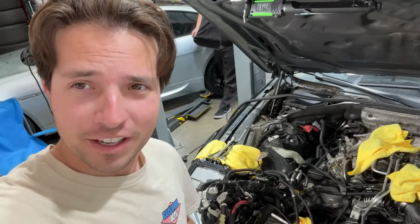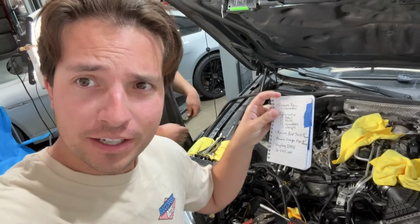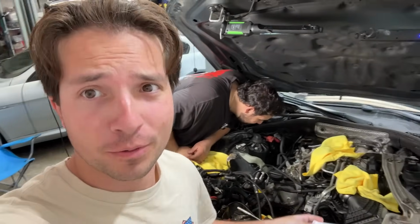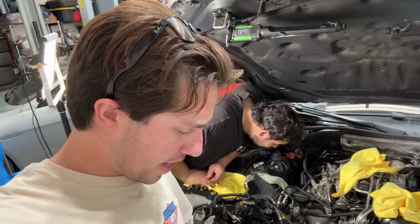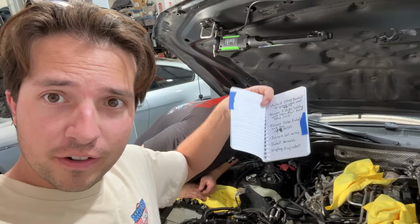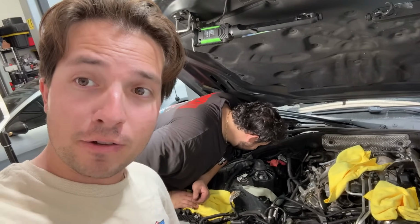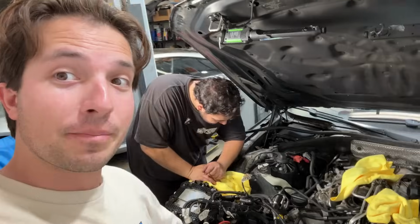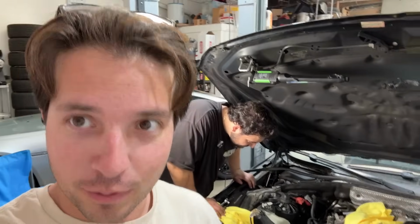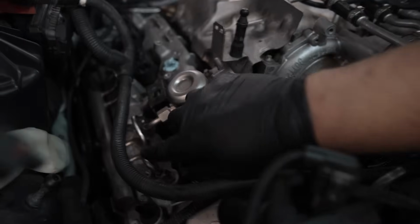While we're in the middle of removing pretty much everything, I've got the very important, essential job of tracking everything that we're doing, because we're two numbnuts that don't know what the fuck we're doing most of the time. And we're trying to figure it out. So obviously, we have a notepad with basically everything that's happening, writing it down so that way when we decide to put everything back together, we know exactly what to do. Right here is the high pressure fuel pump, and then we gotta remove the fuel rail.